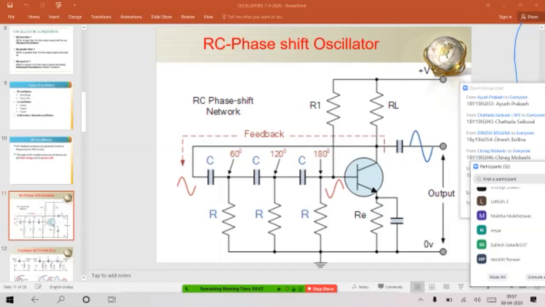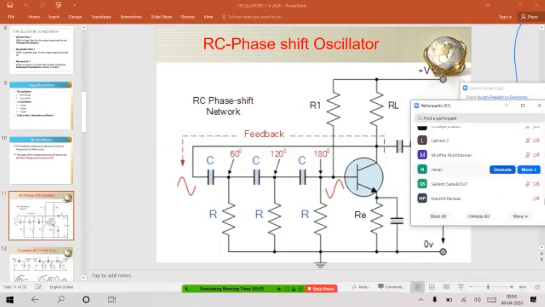So what you have here, Latish Reddy, what are the main components you can identify? In the block diagram version, we have seen. Hello. Yes, Mukteshwar, tell me, what are the main blocks you are observing here?